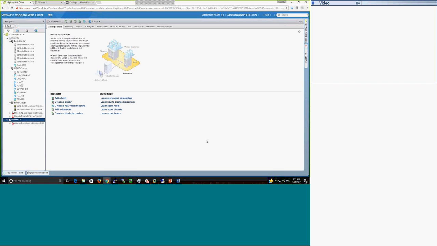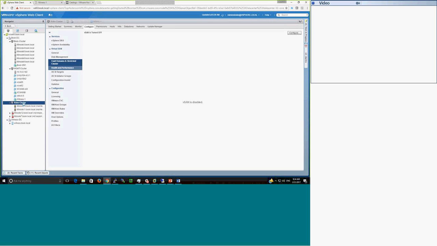The witness appliance is supposed to ship with its own license, but the version that I downloaded is a beta version. That's an issue with that. So no, you shouldn't use up one of your own licenses for vSphere. So now I should be able to go here and configure the cluster.